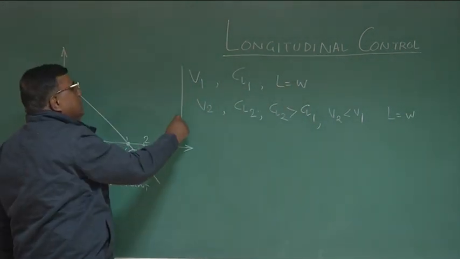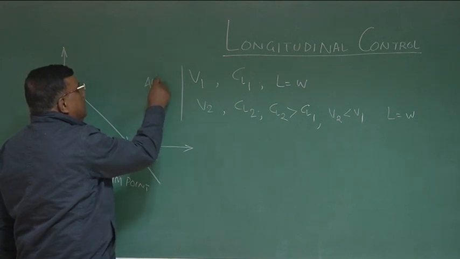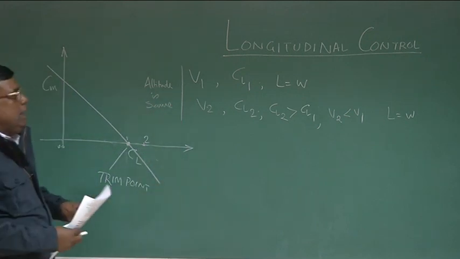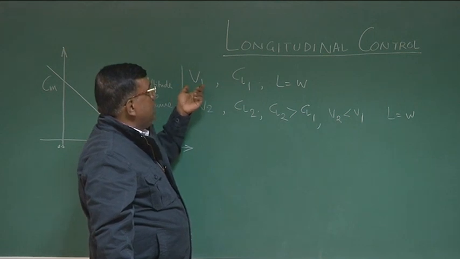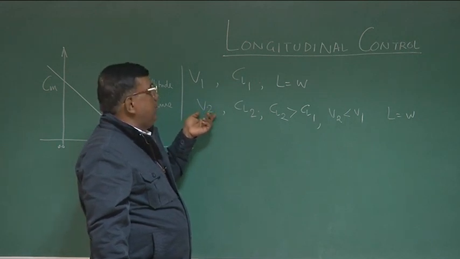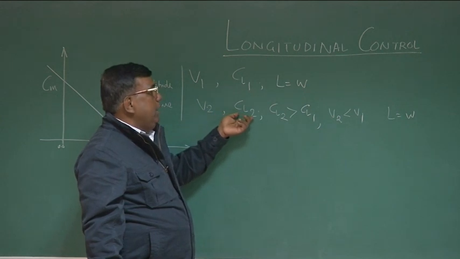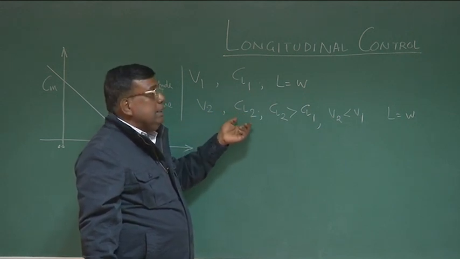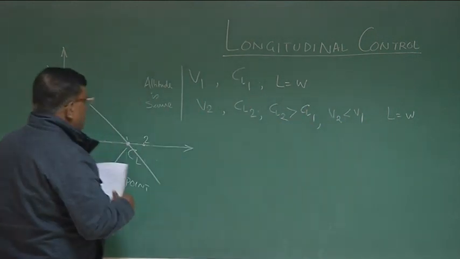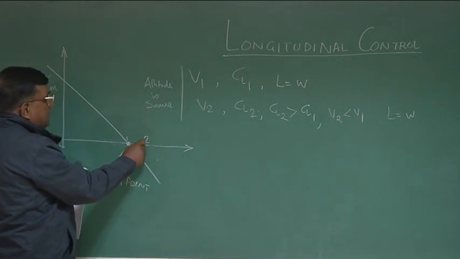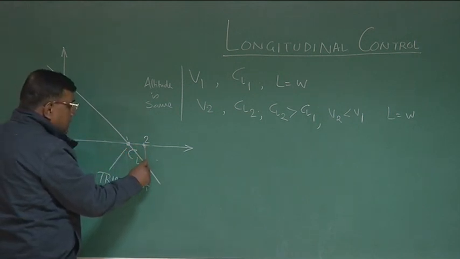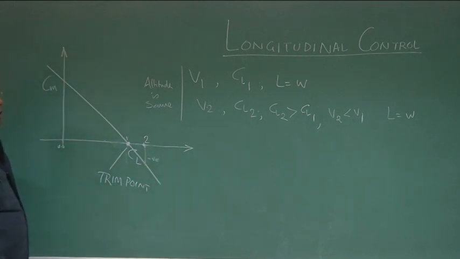The point is, all these things I am doing at the same altitude, right? This you could easily understand. This aircraft is flying at an altitude, say density is rho, with v1 and Cl1. Now at the same altitude the airplane wants to fly at a lower speed v2, so it has to fly with a different Cl, I call it Cl2. Since lift has to be the same because weight is the same, Cl2 has to be more than Cl1. So pictorially I want to fly at a trim at this point, but we know that the moment I try to take it here, immediately some negative pitching moment will come because it is statically stable.